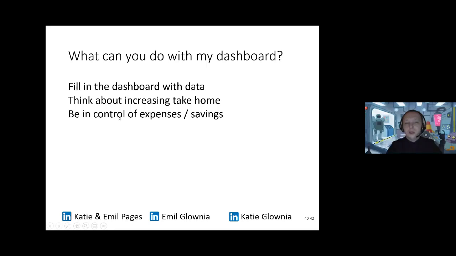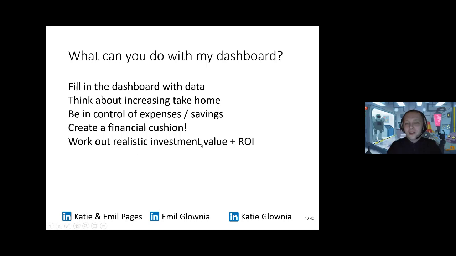Be in control of your expenses and savings. Face it, use tools like Pocketsmith, and work out if you are in control or if you are not. If you are, that's excellent. Create a financial cushion. For me, a financial cushion is personally very important, and I would say don't be like me. Have a financial cushion. If anything happens, you will be in a much better situation than I was.